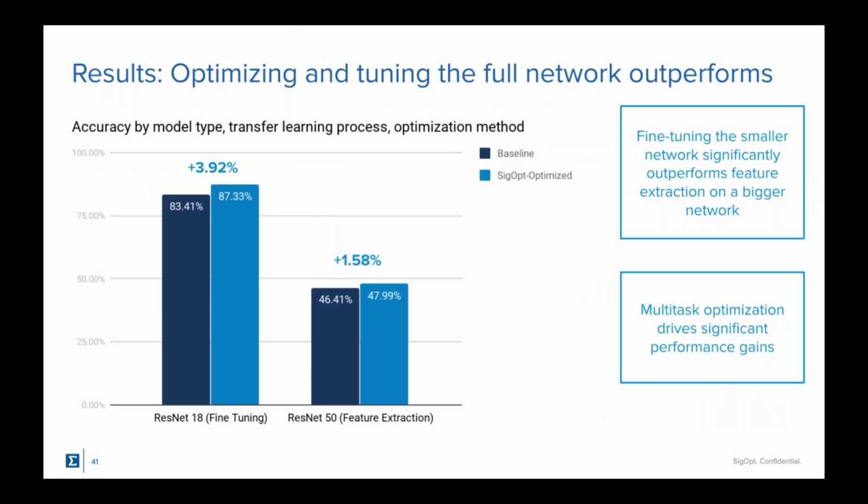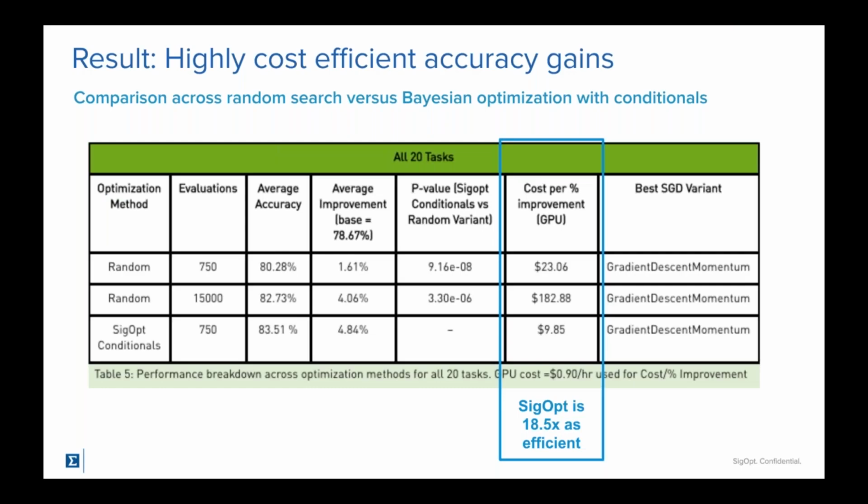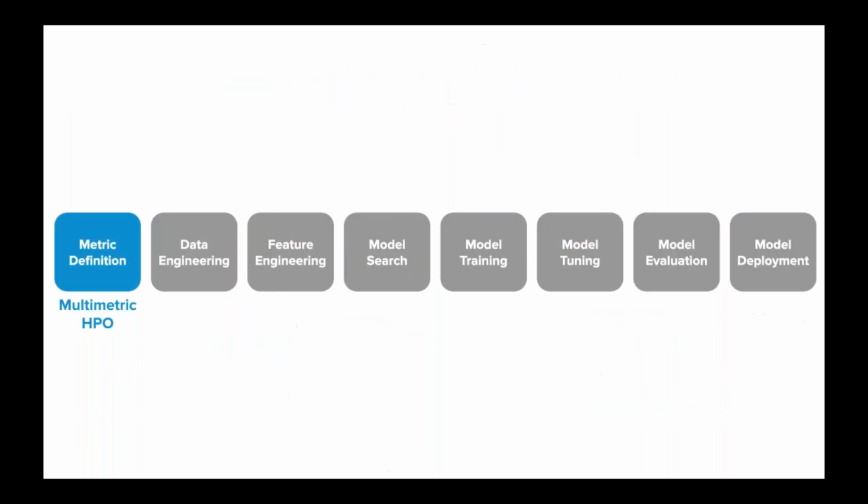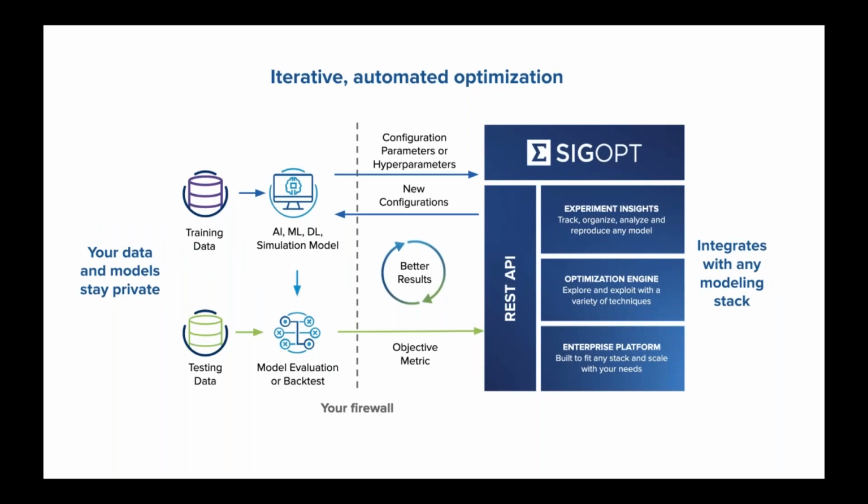Great question. So I know I went over this briefly at the beginning, so I'll just jump right back over to this diagram. The goal of SigOpt is not to replace the work that you've already done, but really just to bolt on top and supercharge the work that you've already applied. So in this setting, we're a software as a service solution that with a simple REST API interacts with your model only at that configuration layer.